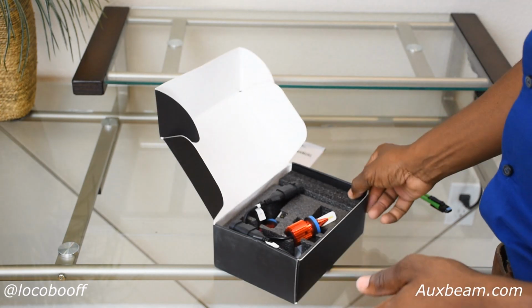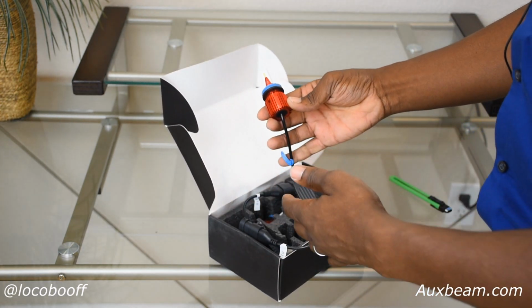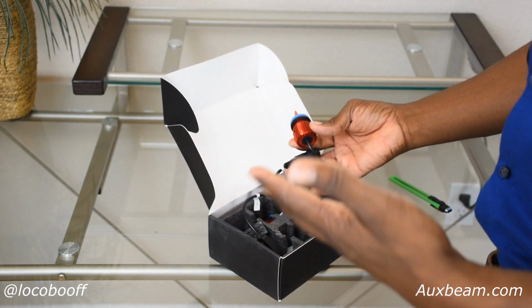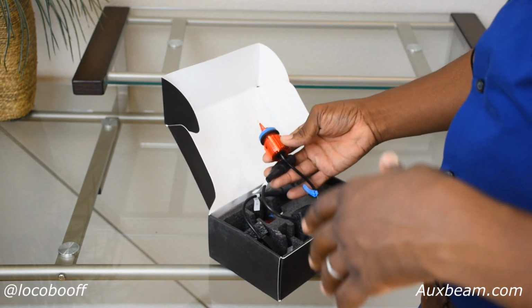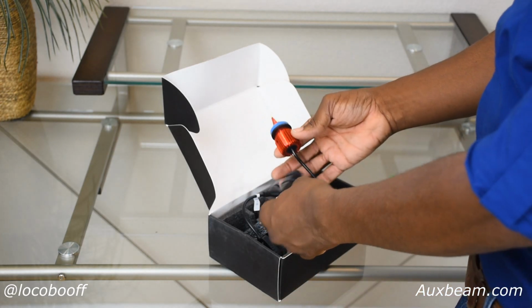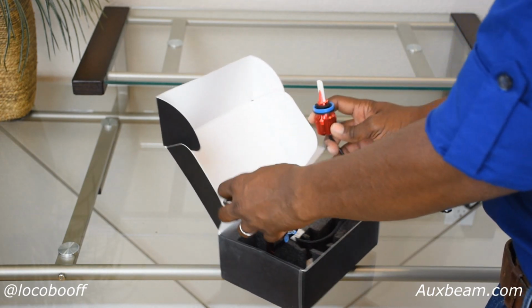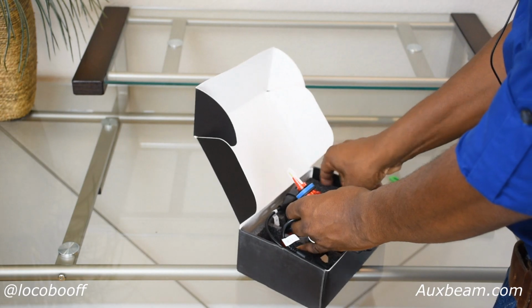And one thing that I love about Auxbeam is the sleek, modern design that they have, and everything is simple. Plug and play. No more wiring harness, no more relay kit, no more tapping into the battery or finding a ground connection on your car and going through all of that. It's just simple plug and play. And they already have the capacitors built in, so there's no flicker.